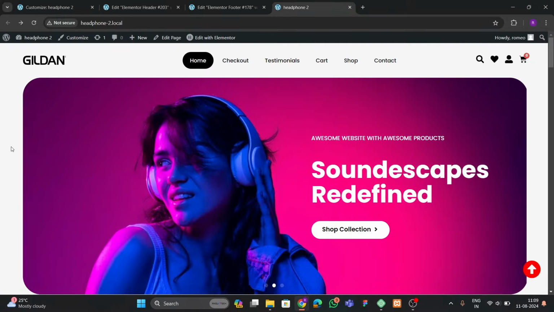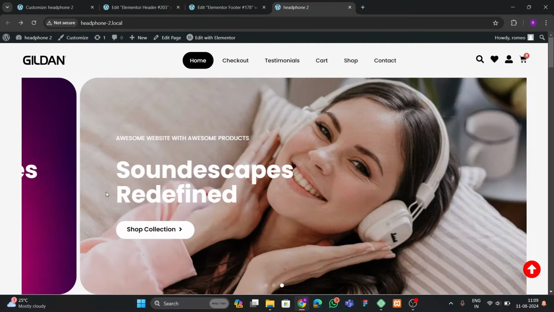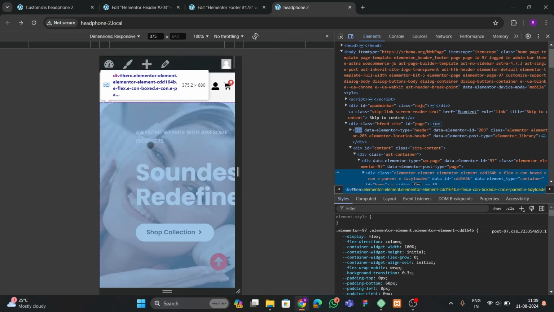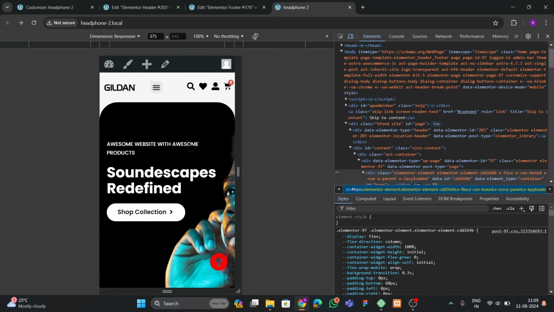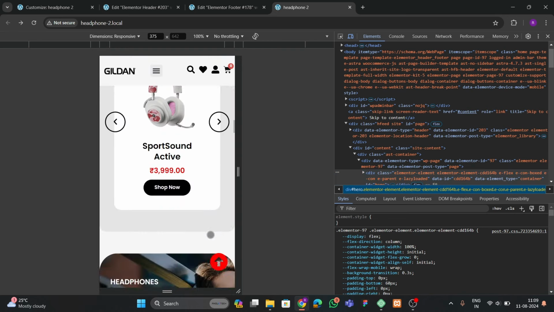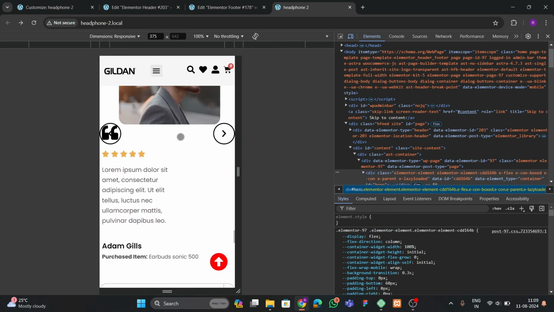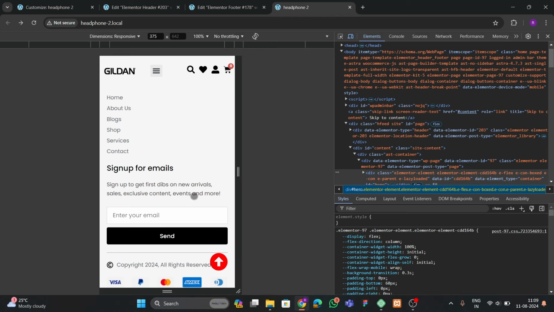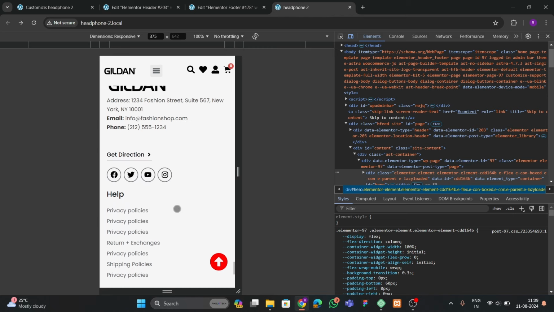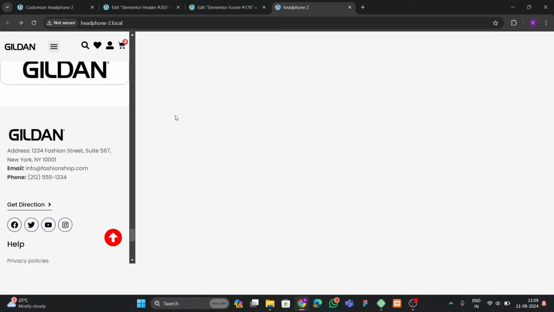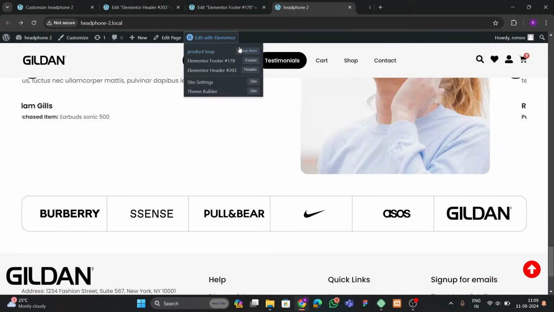Okay, so if I go to this inspect, and if I go to here, you can consider our footer is responsive here, which means the header is responsive. And if I go below, let me show you the footer. So our footer is also responsive here, you can see that. Okay, so in this way you can make all your sections responsive. So let me show you the final part, the animation part, how you can add animations in your websites.